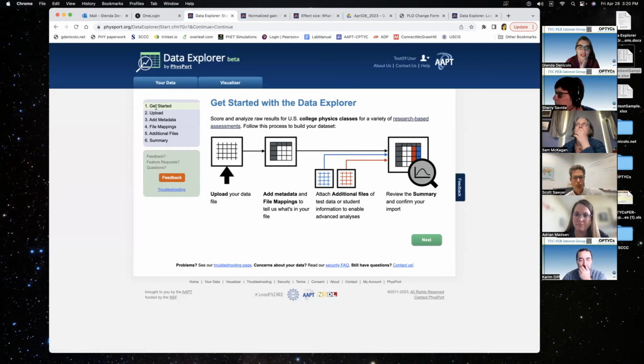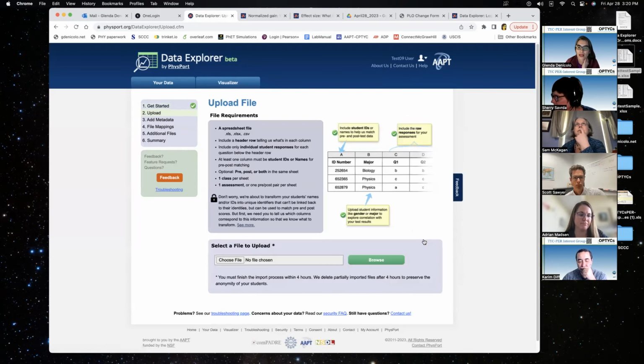It explains all the steps that we are doing here: get it started, upload the data, etc. So next. And it's explaining how the data sheet has to look, some identifying column, some extra information if you choose to give, and then the answers to each one of the questions.